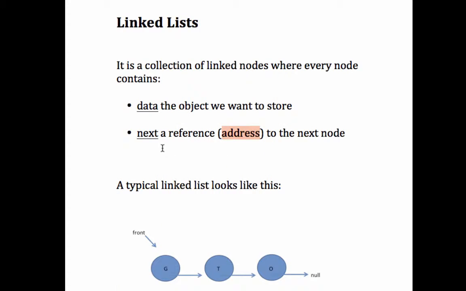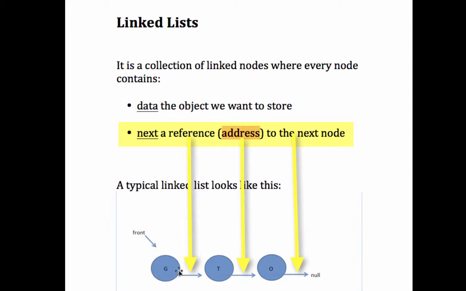And then the second field is next, and next is this little arrow that we're going to use to say this node that contains the value G has a field called next that refers to or links the node that contains the G with the node that contains the T. And then the node that contains the T also has a field called next, but that links or connects the node that has the T with the node that has the O. And finally, the last node has data, which in this case is O, but the field next is not referring to another object. It simply has a special value for a reference in Java that is called null.